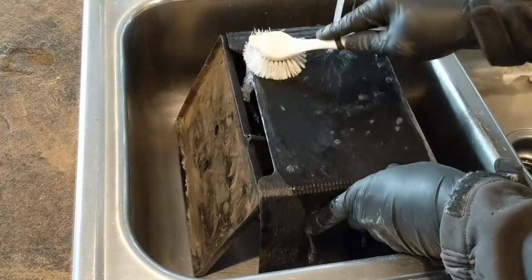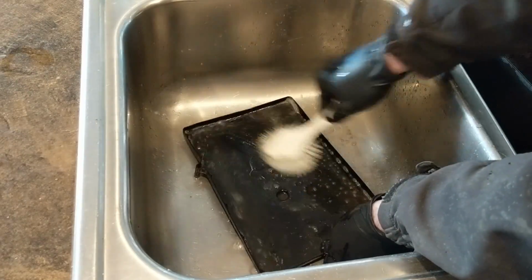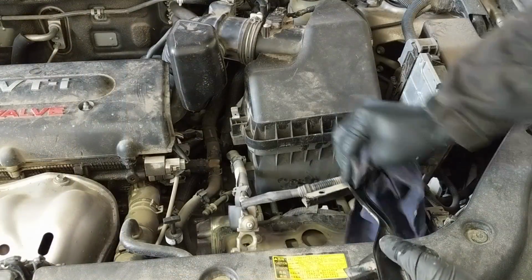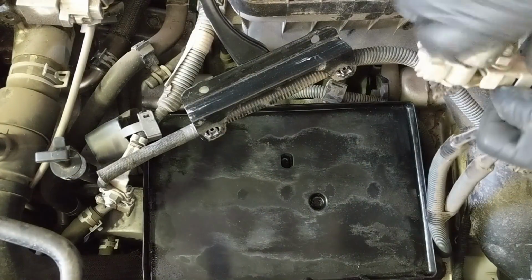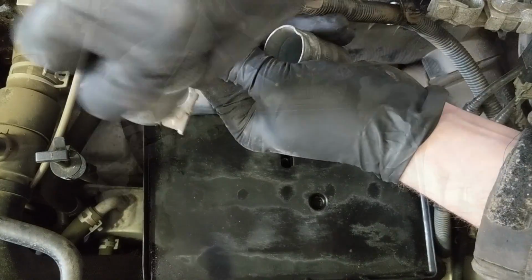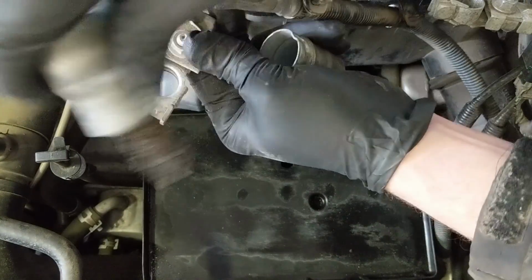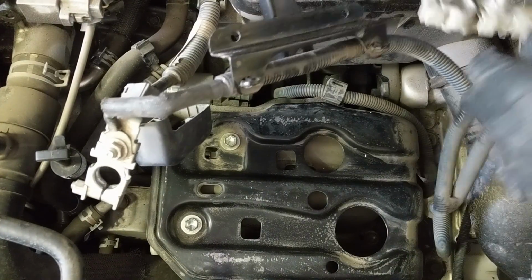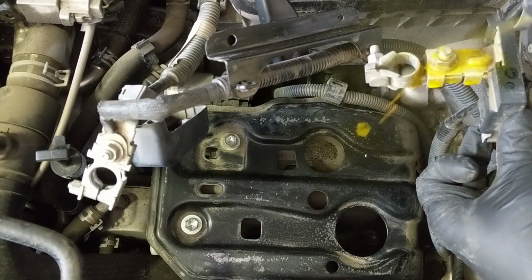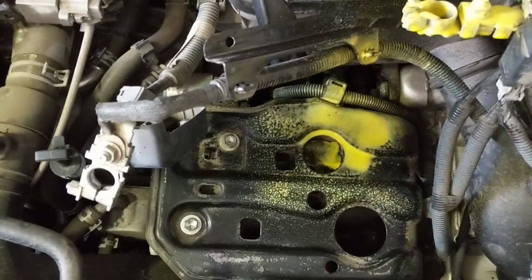Then I'm just going to clean up some of the other battery components, the tray, the blanket, cleaning up the connections here with the wire brush again. And then I'm going to use some battery cleaner where it's not convenient to get the baking soda solution into, to spray and neutralize the acidity on the connections themselves.